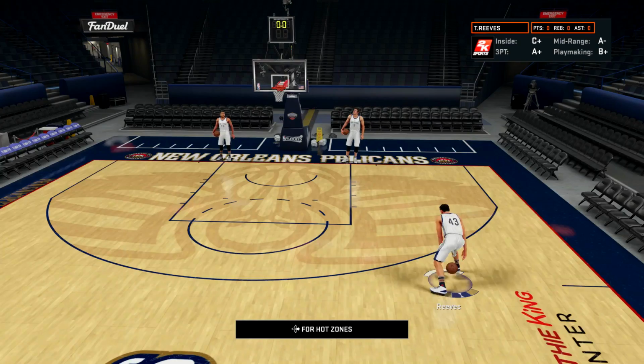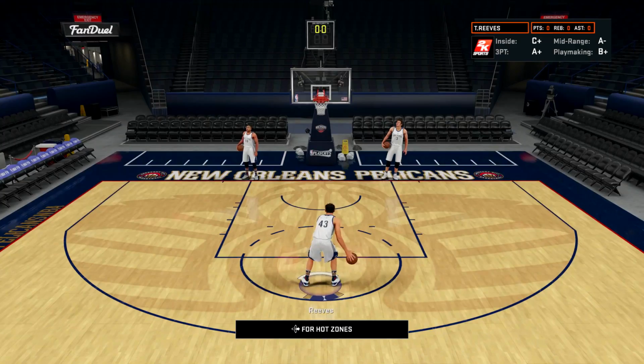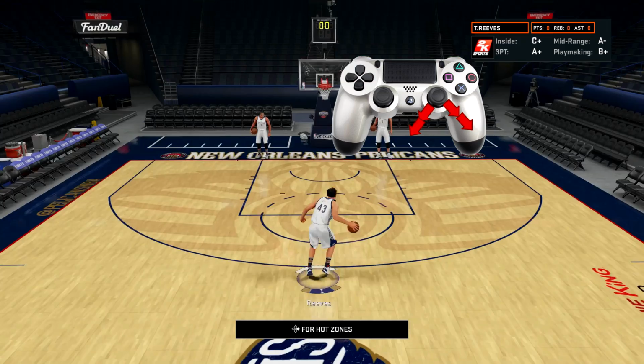All right, this is another move you can do. This is another move I showed y'all. You can do the low between the legs, like this right here. You can turn this into a Curry. That's another move you can do to get open. It creates a lot of space.